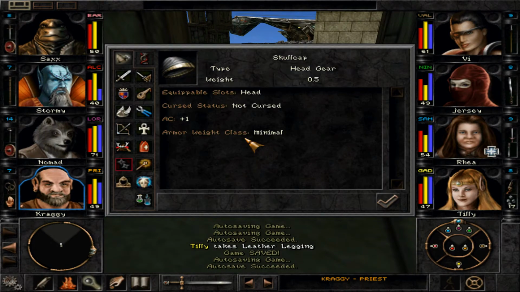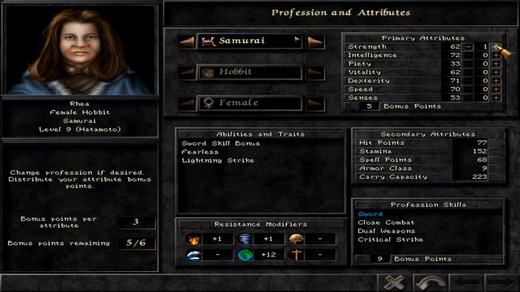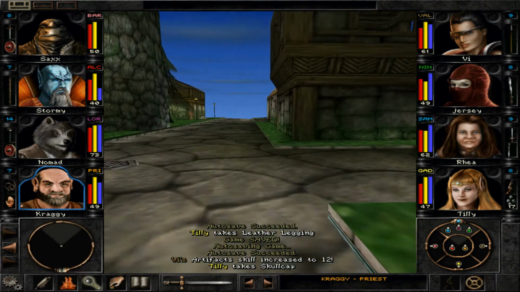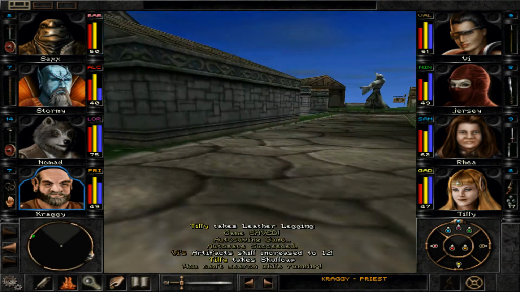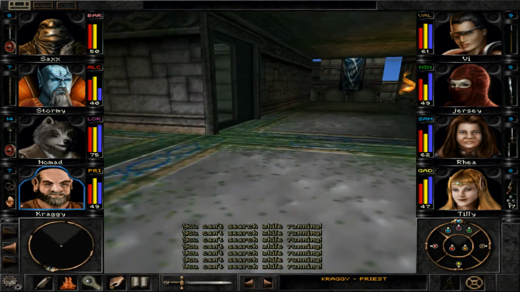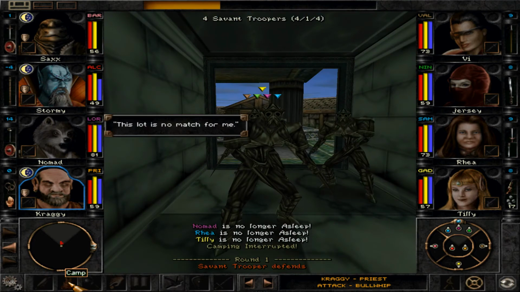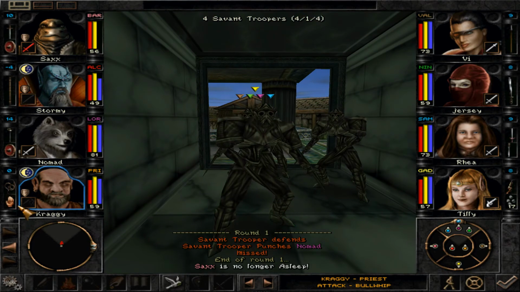There was nothing to be found. Oh, there's a skull cap. Woohoo! Whoop-de-doo. Alright. Everything but piety. Close combat, dual weapons, crit strike, wizardry. Sword. Sleep. This lot is no match for me. Incredible. Okay. You're asleep.